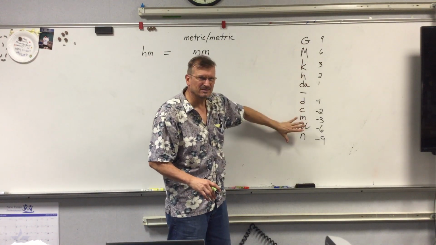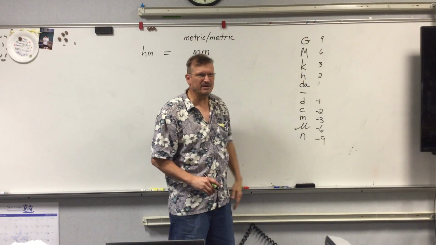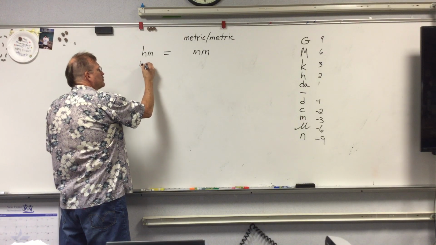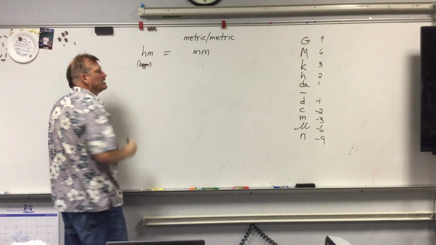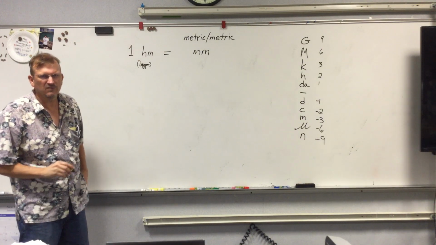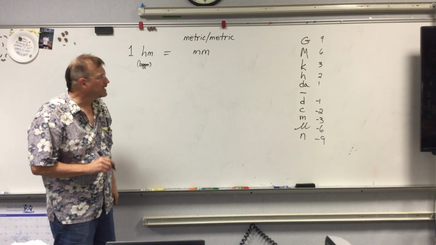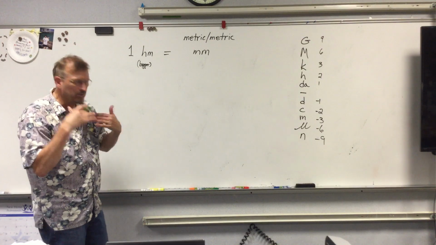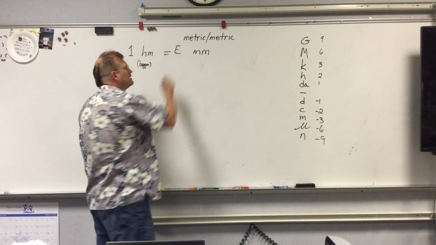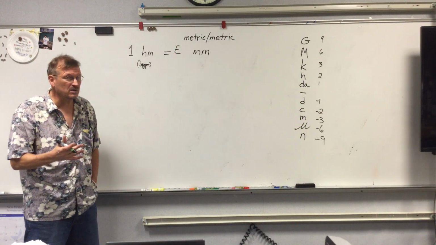If you remember this, all you have to remember is that the one that's higher up is the one that's bigger. So that means a hectometer is the bigger unit. The bigger unit, I put a 1 in front of. And the other side is going to be a power of 10. Now remember, I don't use an actual 10. I use my capital E as a representation for 10 because it works on calculators.